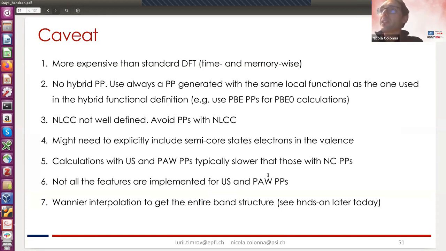And you may have realized that I didn't show any band structure for the hybrid functional, essentially because it is not easy to calculate the eigenvalue at an arbitrary k point. You only have eigenvalues from a hybrid functional on the very same grid that you specified in your SCF calculation. So this was a 12 by 12 by 12 grid. You cannot do this in a simple way, but one way to get a band structure is through a relation that you are going to see later on in this tutorial.